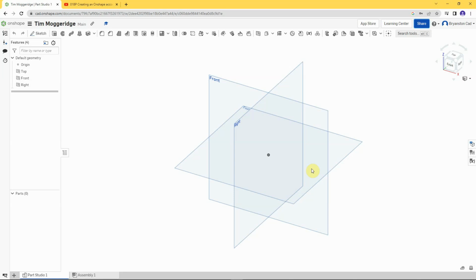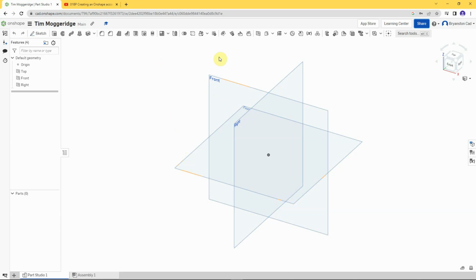First thing we're going to do is we're going to create a sketch on the front work plane. So hopefully on the screen you'll see that there are three work planes: a front work plane, a right work plane, and a top work plane, and as I move the mouse pointer over those work planes, they get highlighted with orange edges. Now the way this software works is we're going to create a sketch on the front work plane, and then we're going to apply a feature to that sketch.